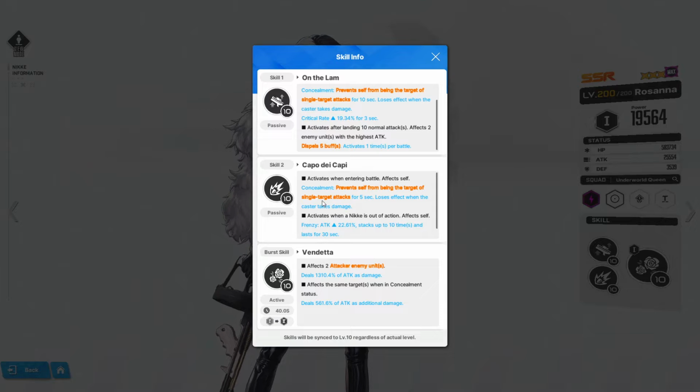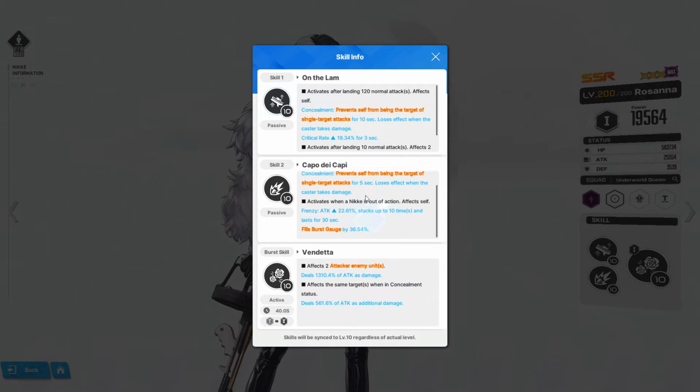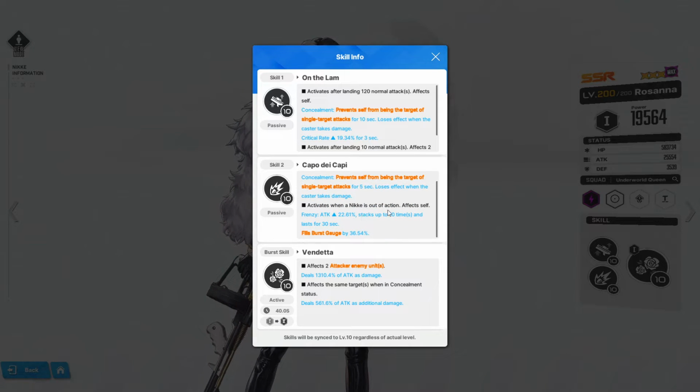Her first skill also, I forgot to mention, gives you crit rate by 19.34% for 3 seconds after landing 120 normal attacks. The second skill activates when entering battle. She just has the concealment buff for 5 seconds, and loses it obviously when she takes damage. And then also when a Nikke is out of action, she gains frenzy, going up by 22.61%. That stacks 10 times and lasts for 30 seconds, and also fills burst gauge by 36.54%.